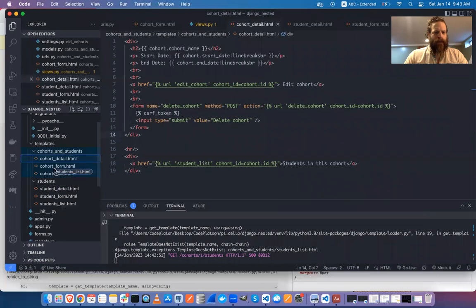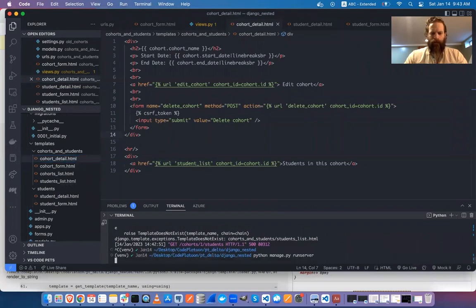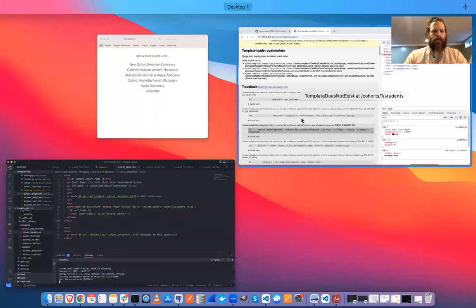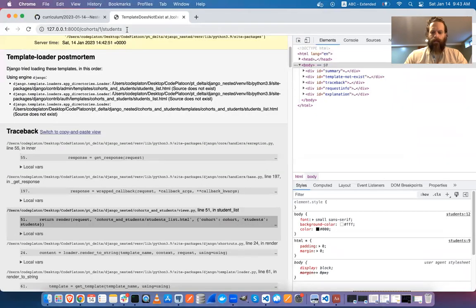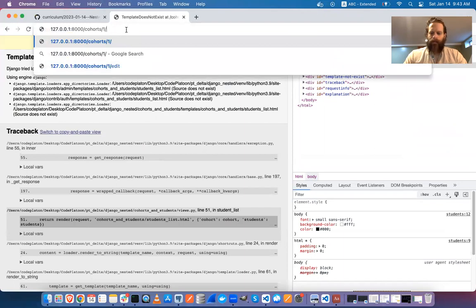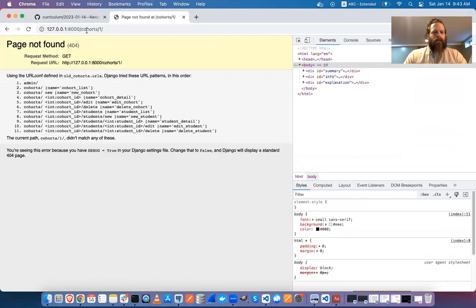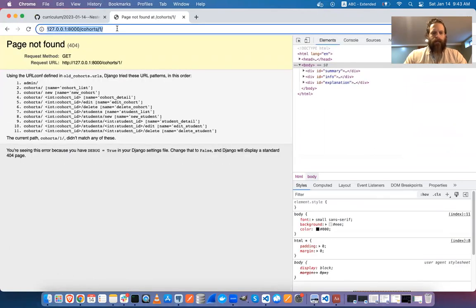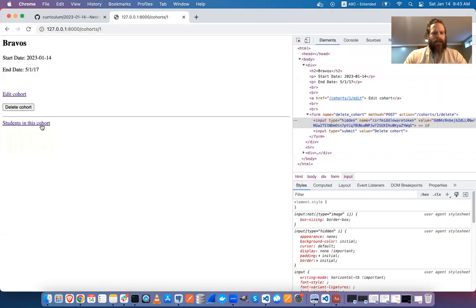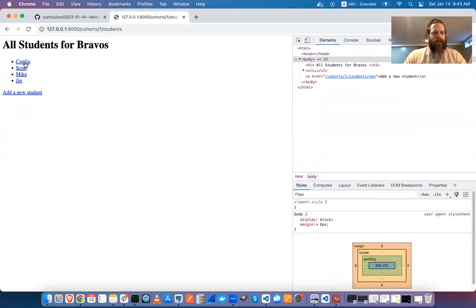Let me try putting this in here. Trailing slash, okay. Students in this cohort, okay. So I think it's just where I'm putting those things.